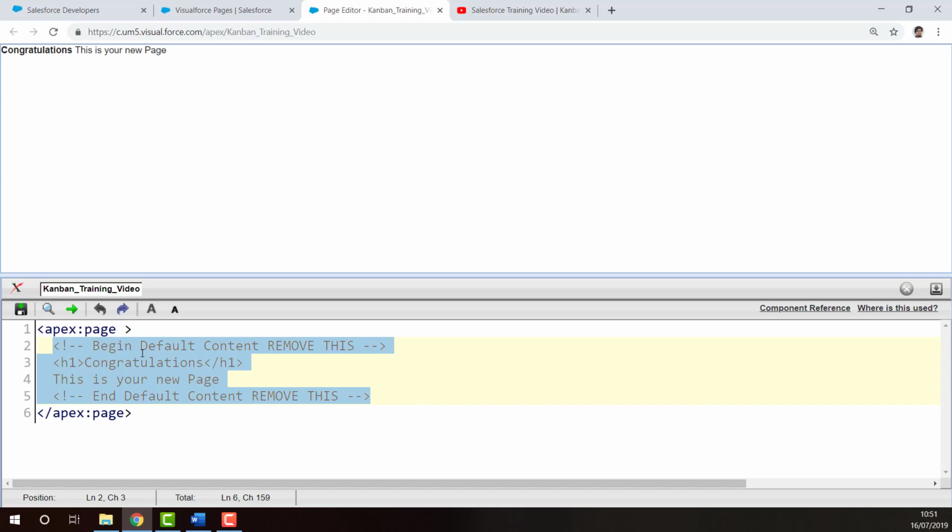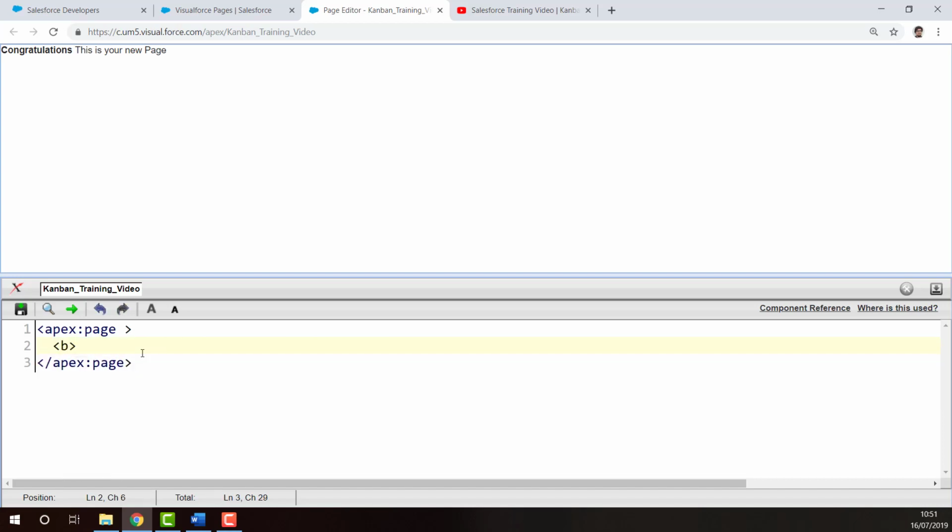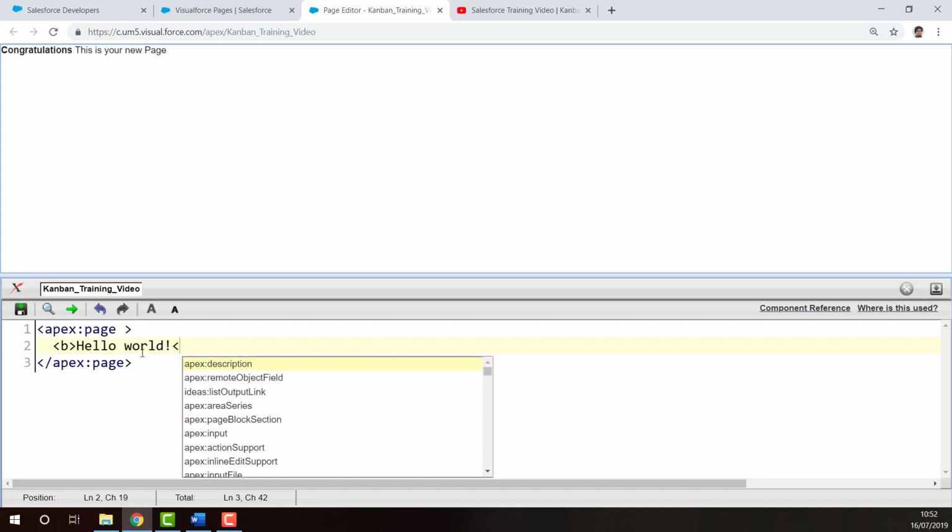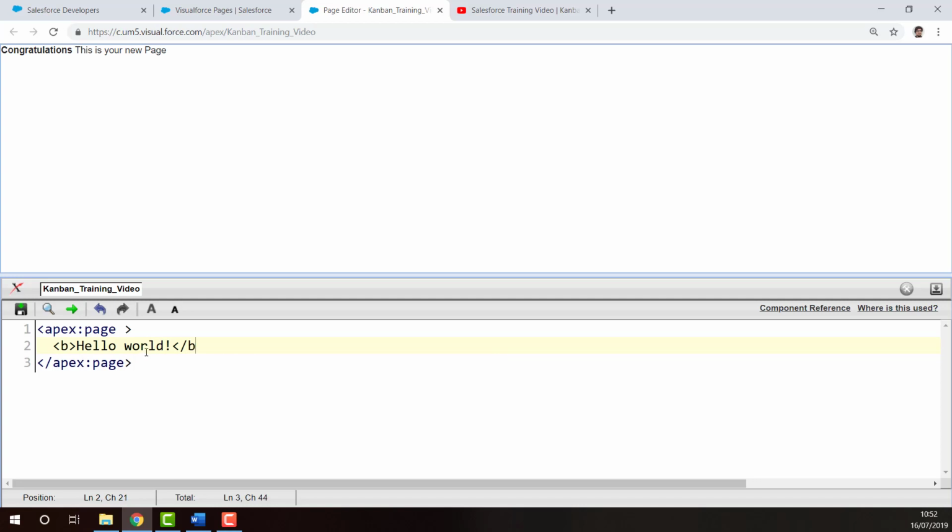This is something called a tag. This particular one allows you to say that the text that's about to follow will be written in bold. To demonstrate this, I'm going to write some text and then close off the tag, like so. Next, I'm going to click Save. Let's see what happens when I do.